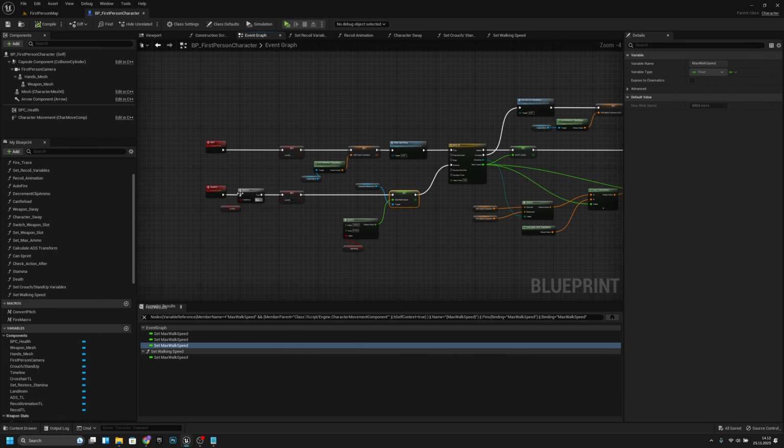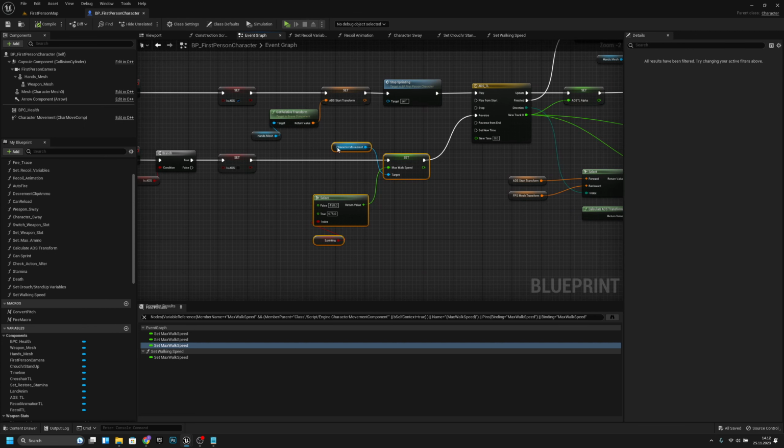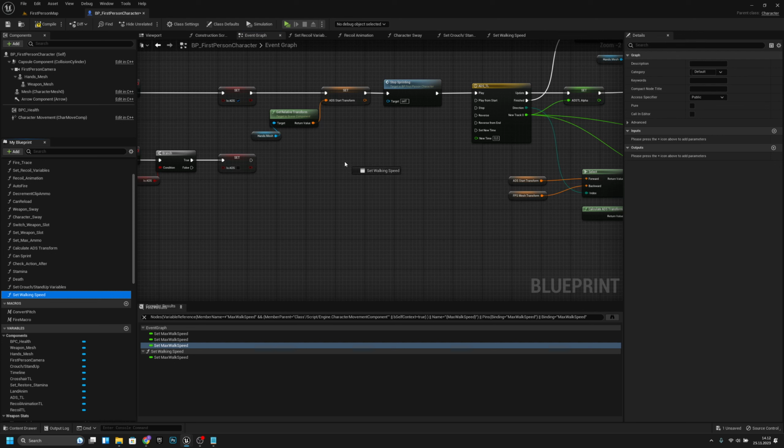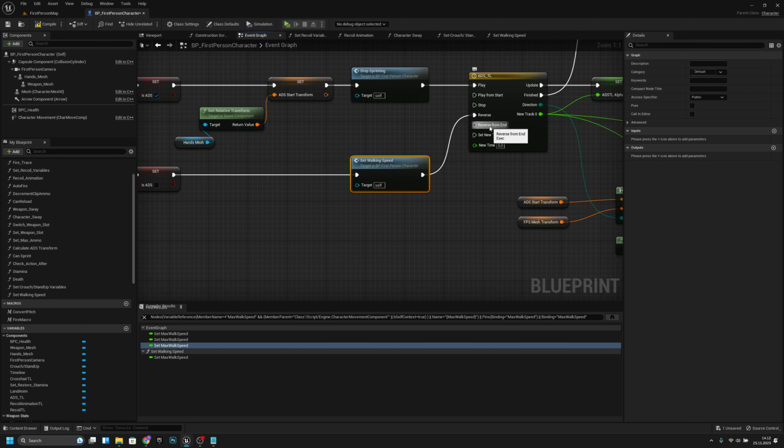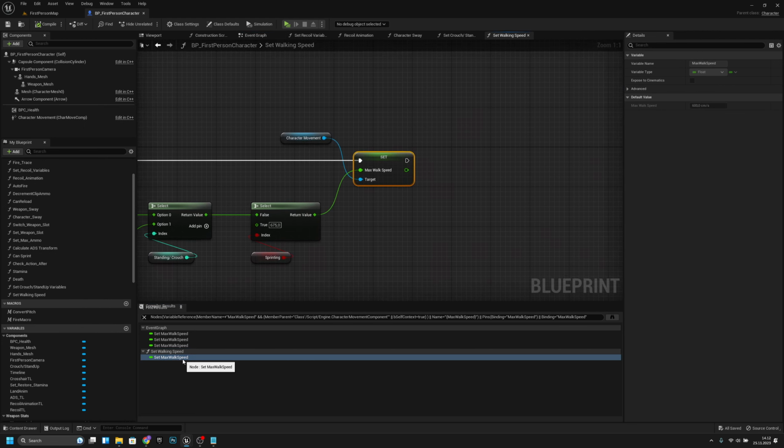Okay, this here on the on-ADS function, we want to remove this also and add this set walking speed here, like this, and connect it to the reverse there, not to reverse from end. Okay, compile and save. Now check one more time.